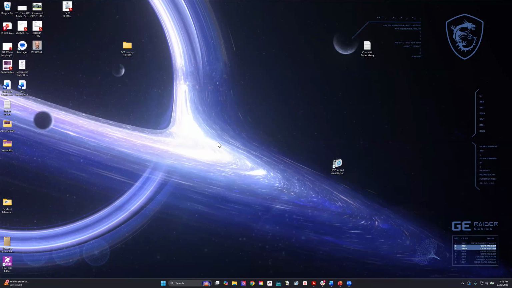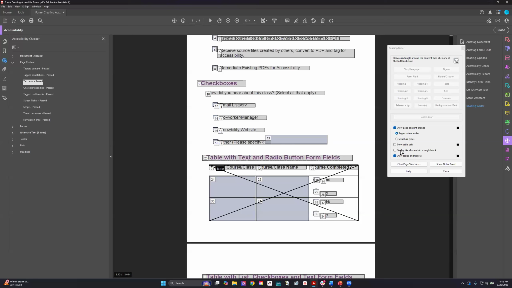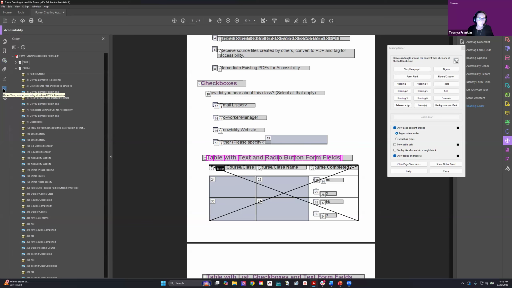There was a question, that you may have already mentioned, but why were you artifacting in the content panel rather than the tags panel? Okay. So I'm going to break my PDF to show you why. So for example, we're just going to use this header right here, right? If I grab this and I use the reading order tool, first of all, let me show you my reading order for page 2, right?